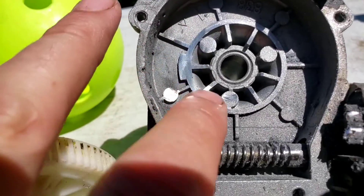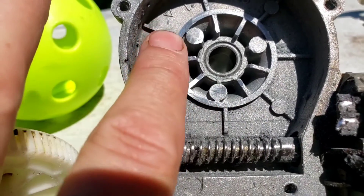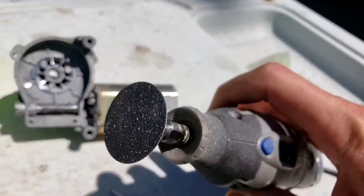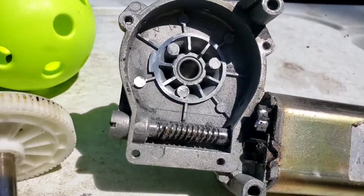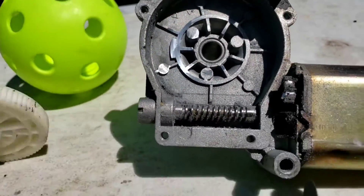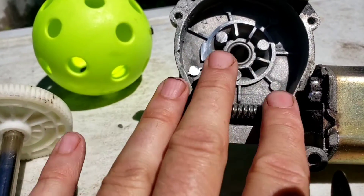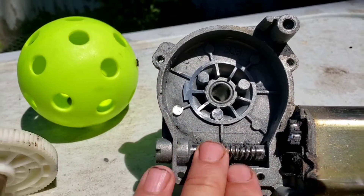So I got it all filed down, and I believe I got it to clear. It's a little bit lower right there just because of the way that it went in. Since it was aluminum, it was really easy to take this really fine grit sandpaper on my Dremel and pretty much make it even after I did some notch cutting. The tool was a little bit large to get in there, so I have some dings, but that's not a big deal. To clean this powdered aluminum out of there — so it doesn't bind up the gears — I'm just going to take alcohol to clean off the grease and scrub it down really well and let it dry.